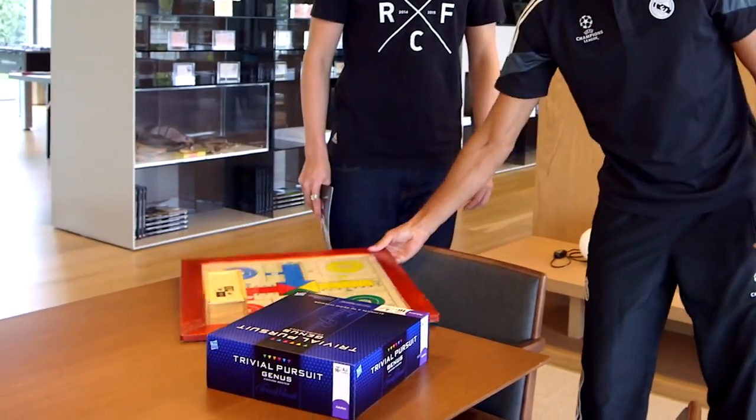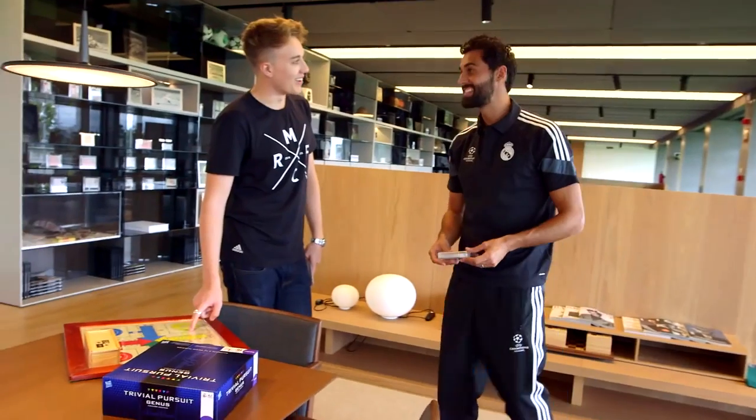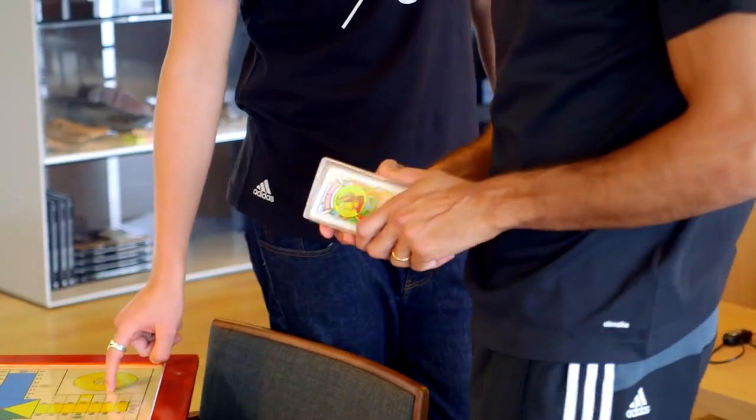It's where it gets a bit competitive. Trivial, el pachís. I've heard that the players play this on the plane. Apparently everyone, this is a fan. Who's the best at this?